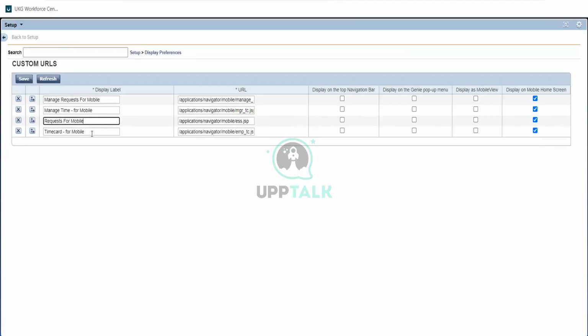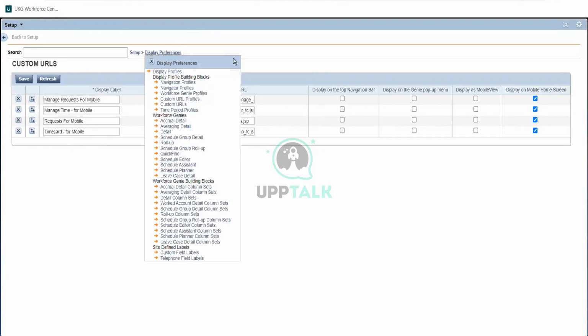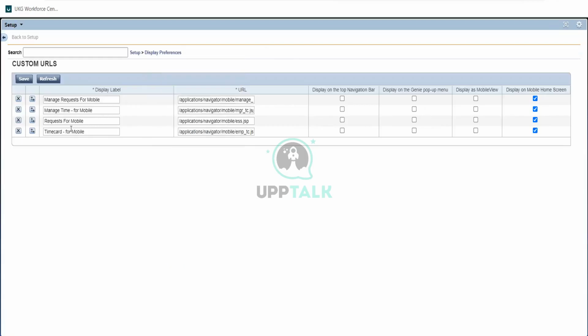These are two things for employees: when they're requesting time off from their mobile, and when they're trying to edit their time card from mobile. This will be an option in their mobile. Once they log into their mobile, they will have these options. The name might be different, like request time off and maybe edit time card. Once they click on this, it will take them through this particular page.